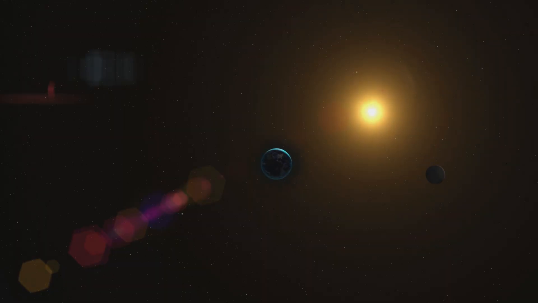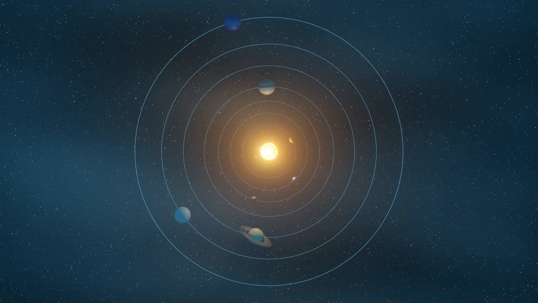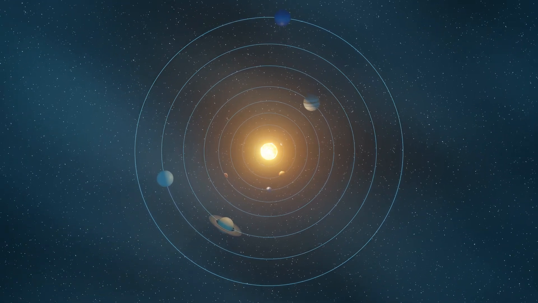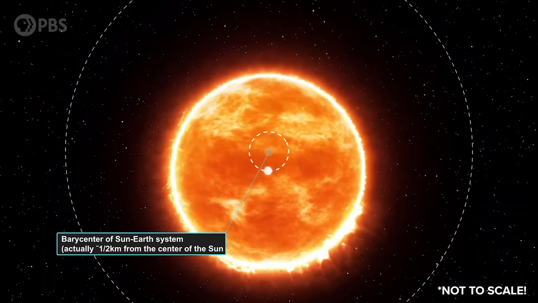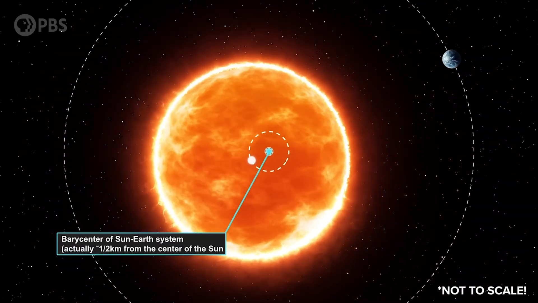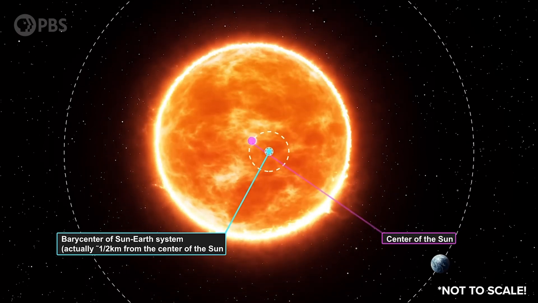But there's a bit of inaccuracy in this depiction. In reality, the planets exert gravitational forces on the Sun, just as it does on them, causing the Sun to move. To get a more accurate picture, we can look at the motion from the perspective of the Barycenter, which is the center of mass for the entire solar system.